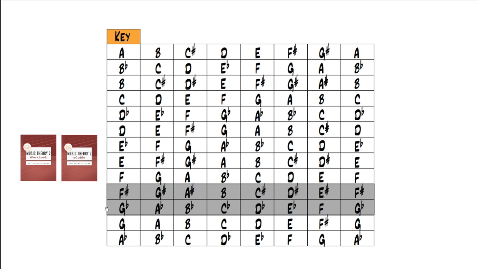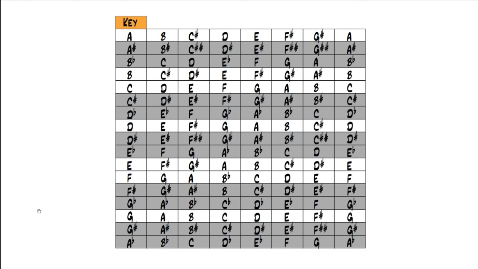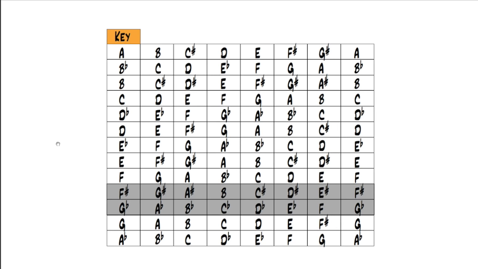And don't worry too much about this if this is confusing. If you don't know anything about music notation, just realize that when you're looking at major scales, you can now look at this chart instead of the one that I showed you in the previous lesson that listed out all the enharmonic equivalents. You can look at this condensed version and you'd have, for example, the A major scale or something in the key of A, the B flat major scale or something in the key of B flat, and so on. You don't have to worry about A sharp major scale or the other ones that I took out.